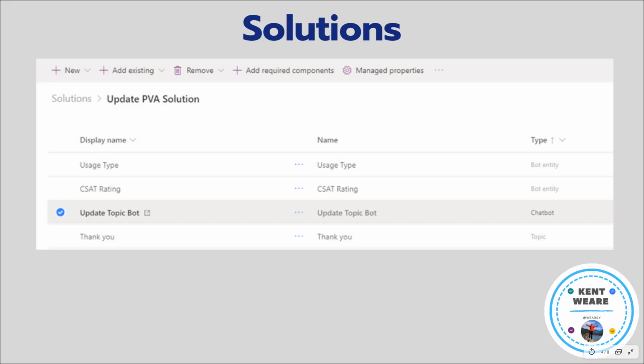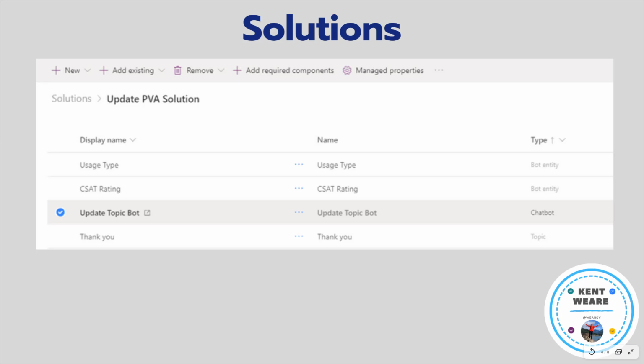Okay, so the key to all of this actually working, and we're going to go through a live demo, so don't worry too much about it, is that we do need to update our chatbot. The way we're going to do that is through our solutions mechanism. In part 1, we would have already created a solution. We would have had our V1 version of our bot, all of the related dependencies, topics, any flows that might be included, etc. And we export it and promote it, or import it, into a higher level environment.